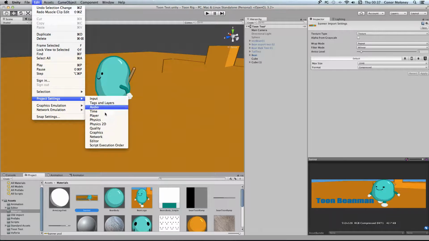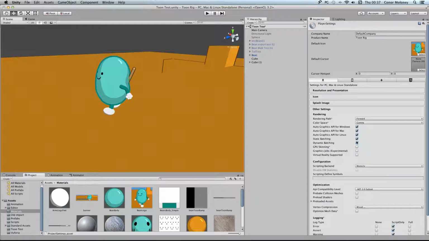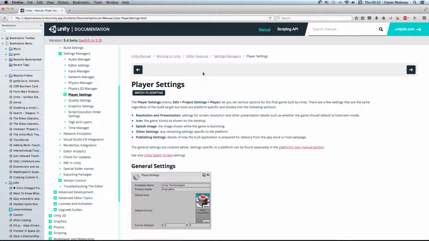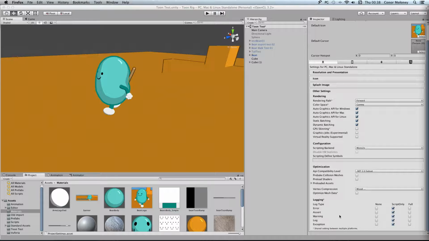And I need to go back to my player settings. I'll show you where they appear. For most of your other settings, you can have a look at a tutorial, or the Unity help pages are really good. When you click the little book, drag it over here. Help in most programs is rubbish. These ones are actually quite good, and it'll take you to help per component. Each one's got their own little book on them, and they'll explain in more detail, or else just Google it and you'll find more information about all these settings.